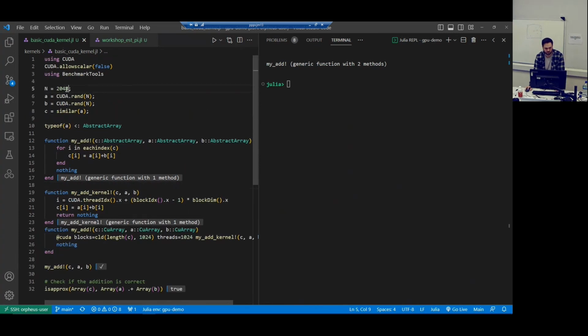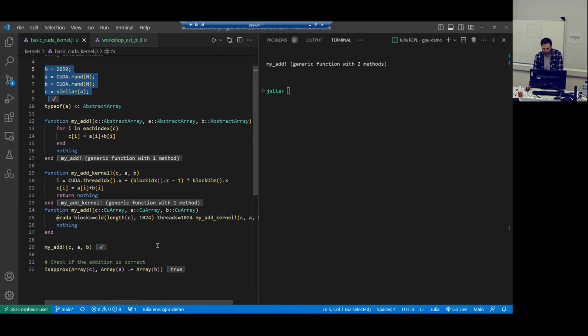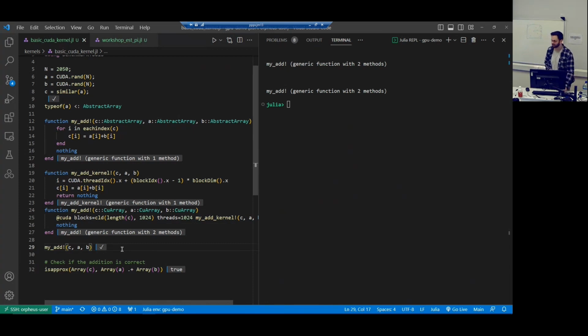So what would happen if I had 2050 instead? Does anyone see any errors with this? It's okay if not. Wouldn't you have 3 blocks? You would have 3 blocks, exactly.